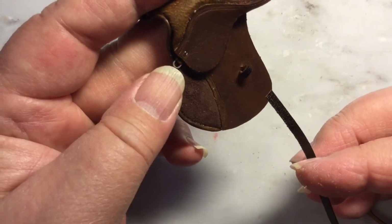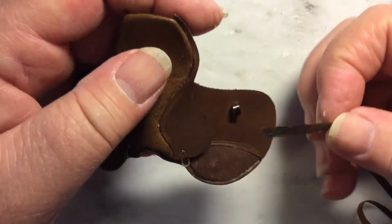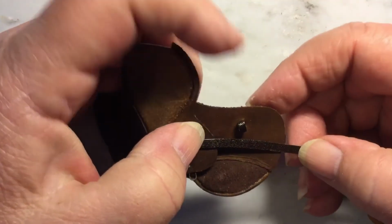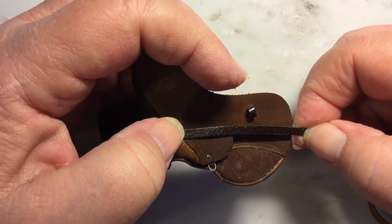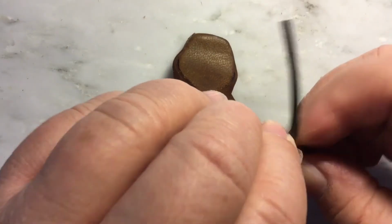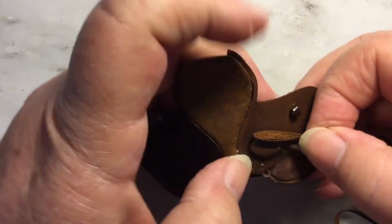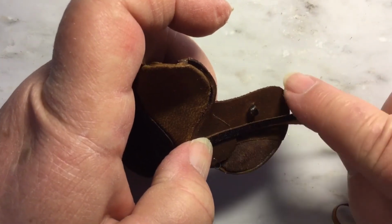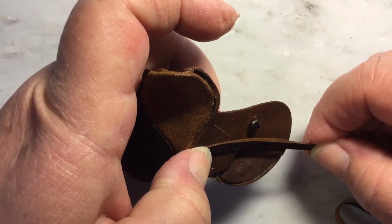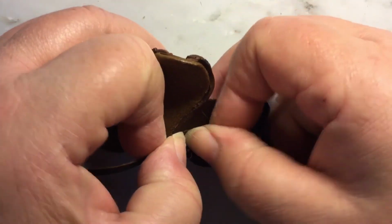So I need to measure this, and because I do different type saddles, I don't really have how long it is. I do in my book, but that's only for convenience. Really, most of it's just estimate. Okay, so I want to go to here, and I want about 1/4 inch hang. So that's going to be my first one, right? But I want double that, 1, 2, right? And then we need the length to go out right about there. So there's my 2 for the stirrup, and then I can also do 1/3.